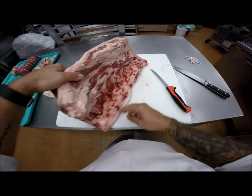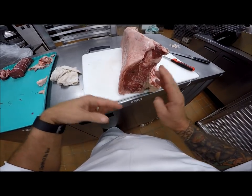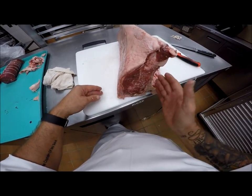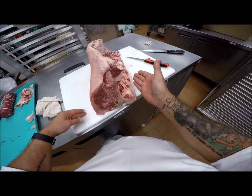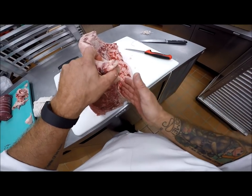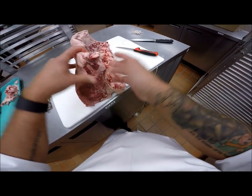Now, this is my strip loin. If I wanted to cut a steak out of this, a bone-in steak or a bone-in strip steak would be called a shell steak. It's delicious. You could run this across your bandsaw and take that chine bone off, or you could take a bone saw or a cleaver and just kind of clean that chine bone off. And that's what we're going to do there.